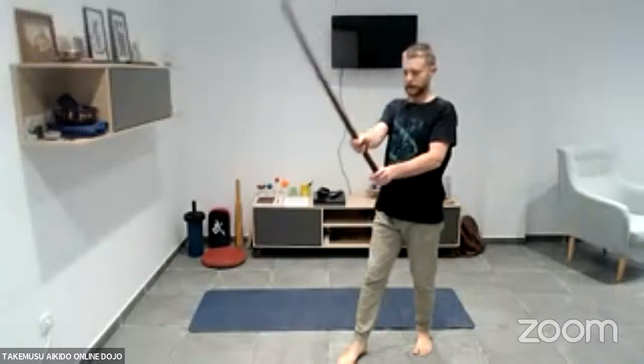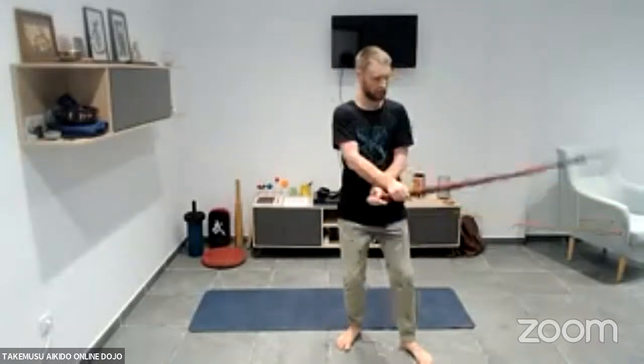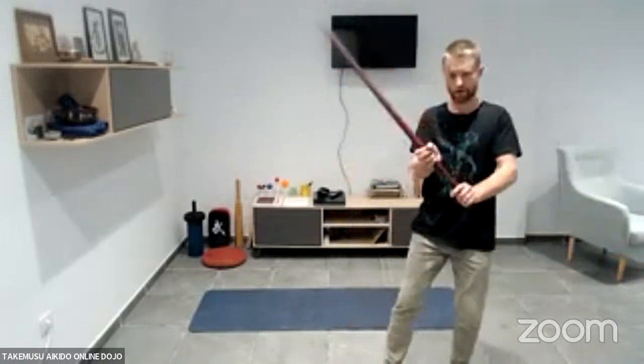So think about just keeping the weight down. You can also shift left and right with this one as well. Pressure in, release it. Pressure in, release it. Pressure in, release it. That's it.